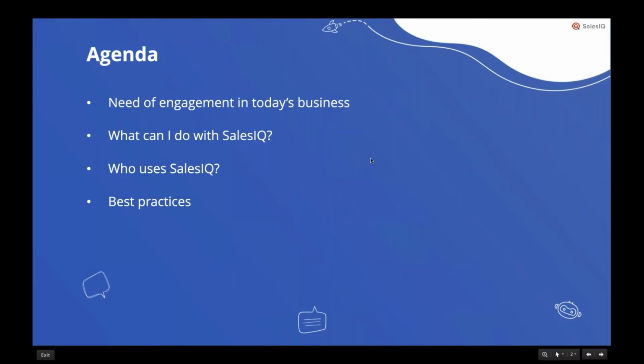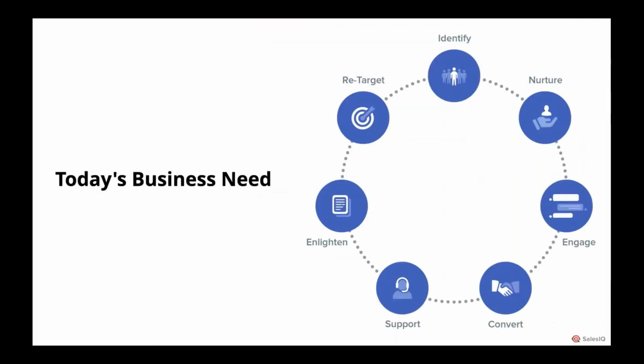So humans have evolved to become complex, and so have the businesses they engage with. These are some of the business needs that are to be met in order to run business smoothly and effectively. So first, the business must identify their customers, understand their customers, and on that basis, nurture them at opportune moments to engage and convert as successful customers. But it doesn't stop there. We need to support and assist them throughout their customer journey and even after, finally turning them into brand advocates.